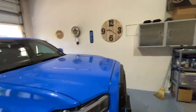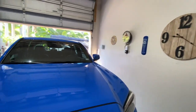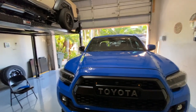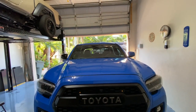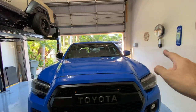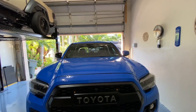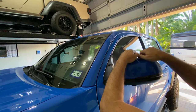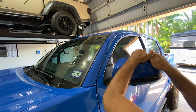Let's go ahead and take a look here from the front. There, you guys can maybe get a little idea of what it's going to look like. I'm not sure, but let's go over and do the driver's side over there. Go ahead and pull that one off. Pull these up, so we kind of go there and then across the top.